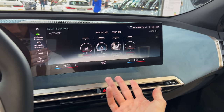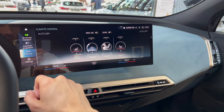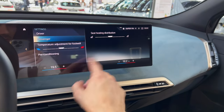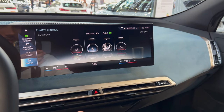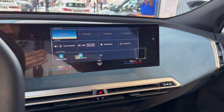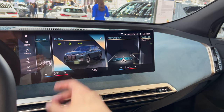Of course, you can always go to the climate control. You can close the air circulation. You can go to sync, you can synchronize that, okay. And over here you can play with everything for the passengers and so on. Heated seats, I don't think we have cooled seats, but that's it. And over here you have a pull down menu with some extra options. I would like to do a detailed video of this, but again, I've explained why I can't.